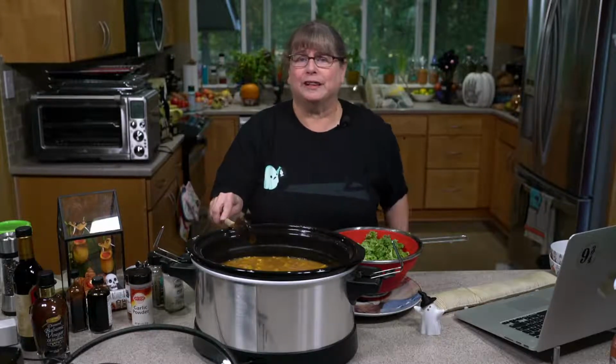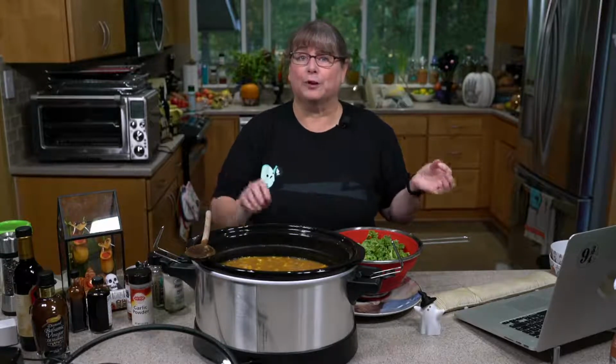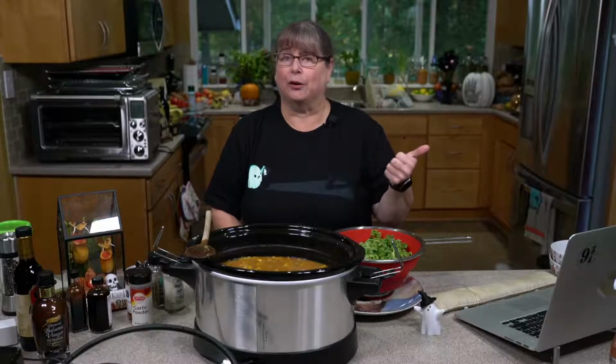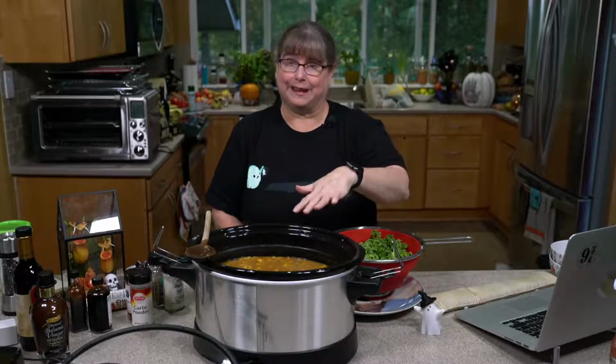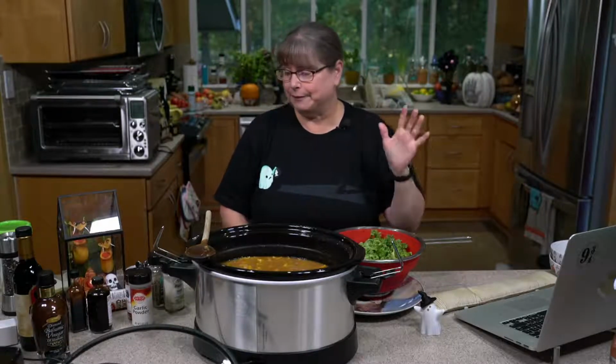So it's real simple: lentils, potatoes, delicata squash. I used some salt-free bouillon cubes. And if you had chosen to use salted bouillon or broth, you're going to put it in at this time instead of earlier, because it's going to slow the cooking process of the beans.